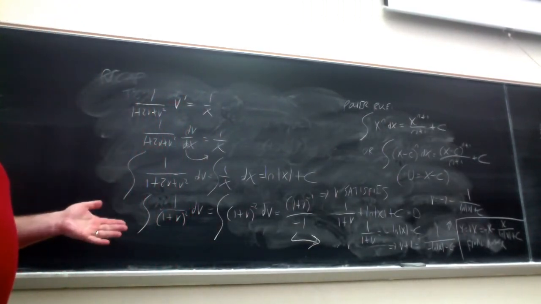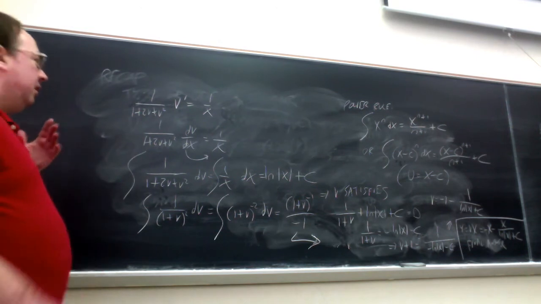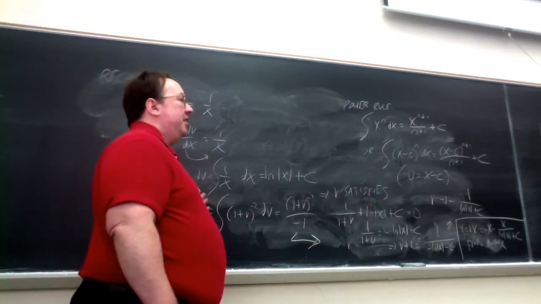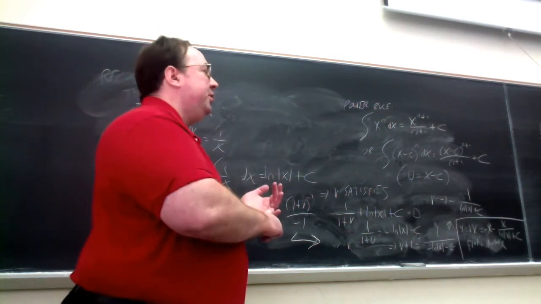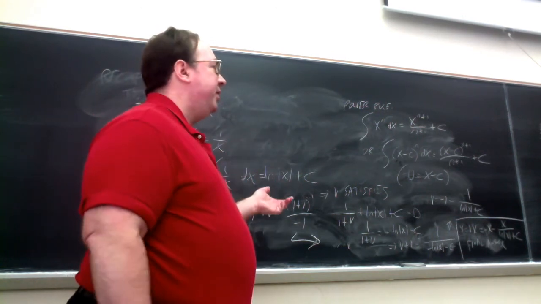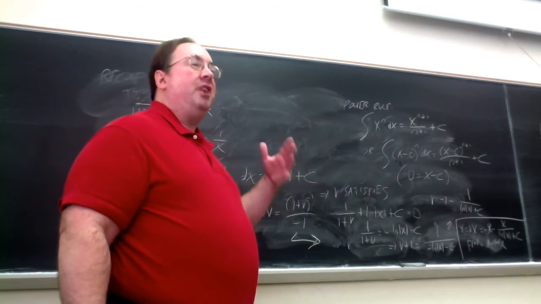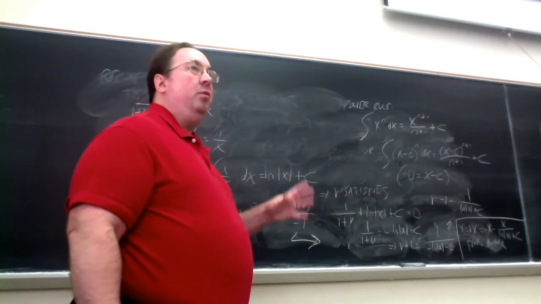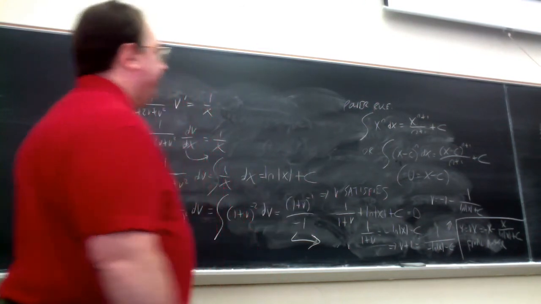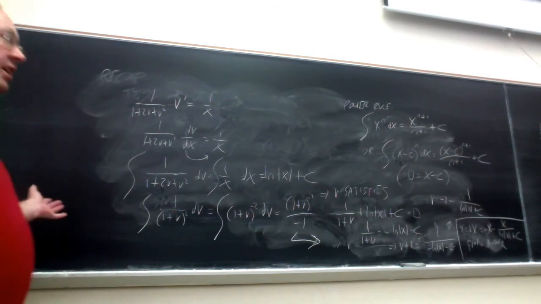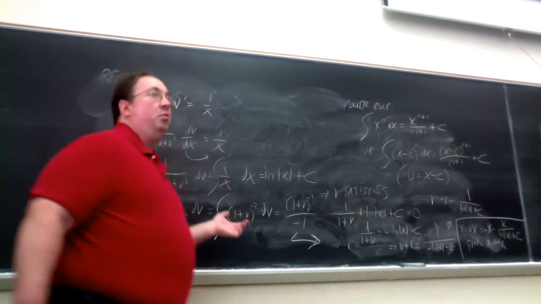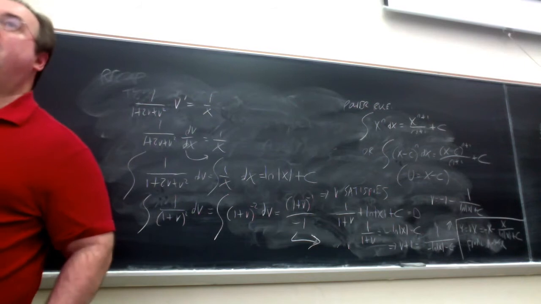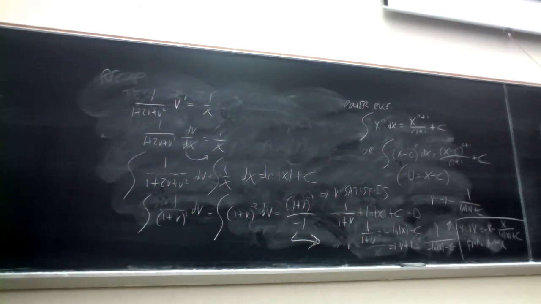But the bulk of the work was on the separable equation we got. So the idea is, see if it's homogeneous. If it is, use a change of variable, v is y over x, get a separable equation from it, and that will always work that way. And then go ahead and solve a separable equation like any other separable equation. The next homework 2 is going to be all about separable and homogeneous equations.